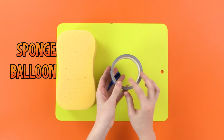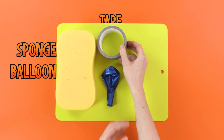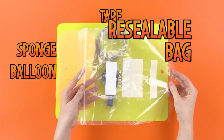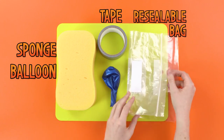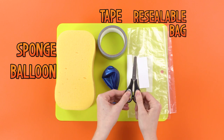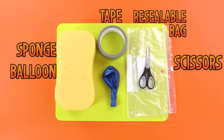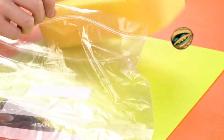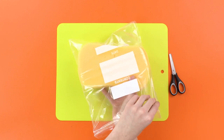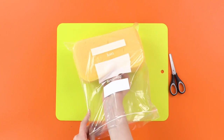a big roll of extra sticky sticky tape, a resealable bag for sealing all the farts in, and finally, some scissors. Remember to get an adult's help with these. Step one, put the sponge in the bag. It shouldn't be too hard, and if it's too big, squish it.